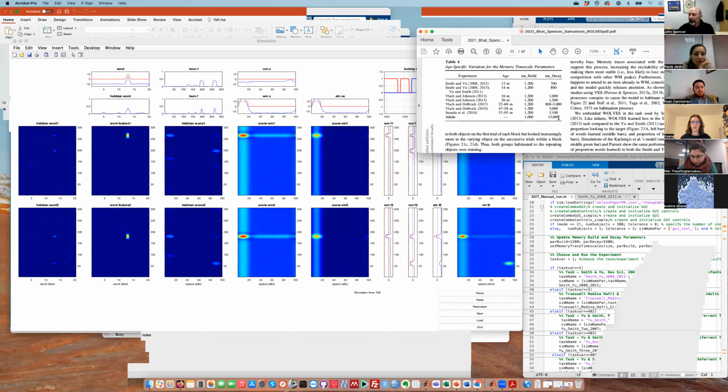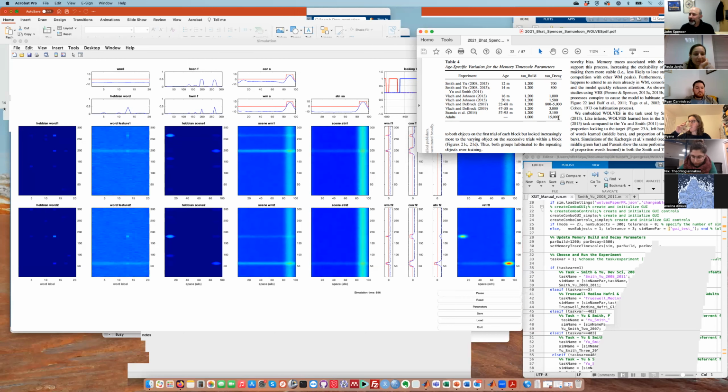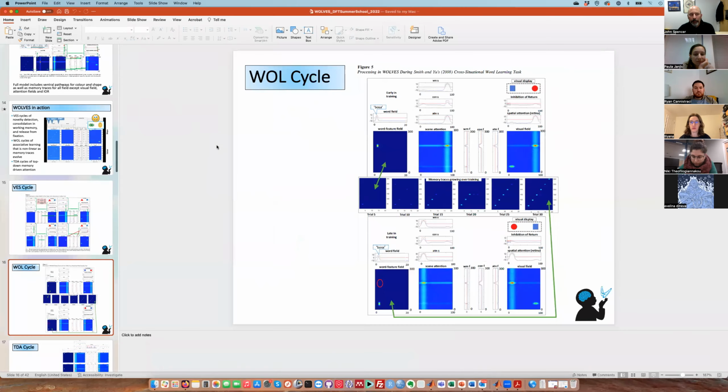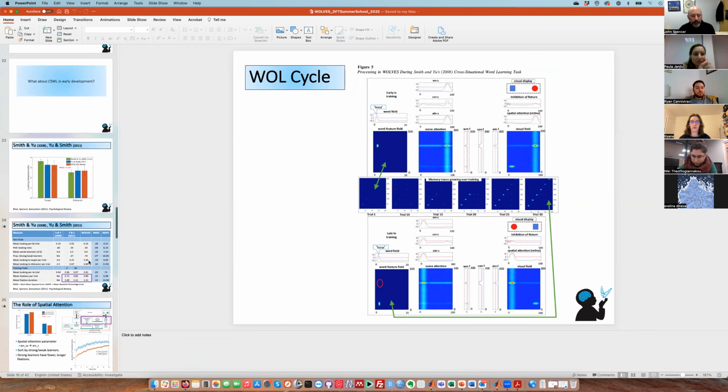Later in development, decay happens more slowly, which maps onto lots of ideas in the developmental memory literature, that kids have a poor memory and adults have a much better memory, more resistant to decay. So conceptually, that was the idea. And then let's see what consequences that has.